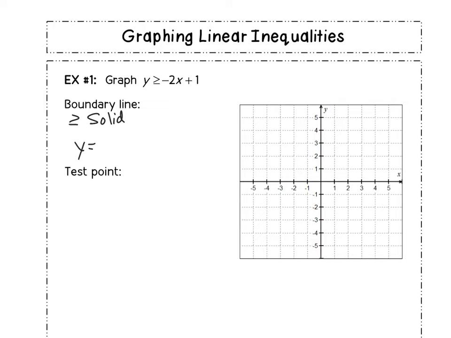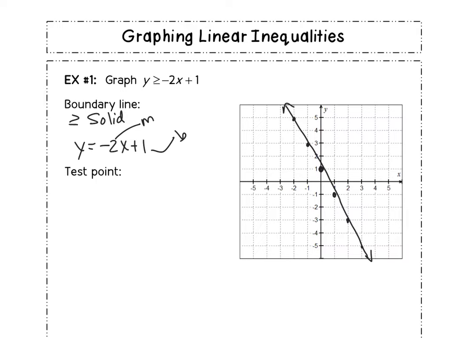And the line is going to be of the equation negative 2x plus 1, because we graph it as if we were normally graphing. So negative 2x plus 1. So my slope, my y-intercept. Starting at my y-intercept, I have 1. My slope is negative 2 over 1, so down 2 over 1. And I'm going to do that in both directions so that I get a nice long line here. And it is a solid line, so I'm going to draw a solid line through these as best possible. So there's the graph portion.